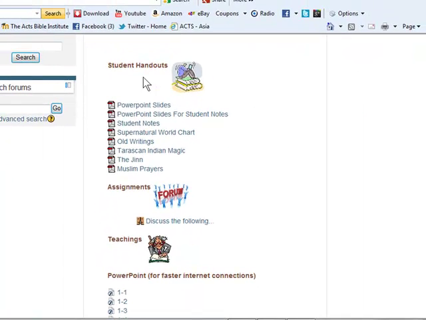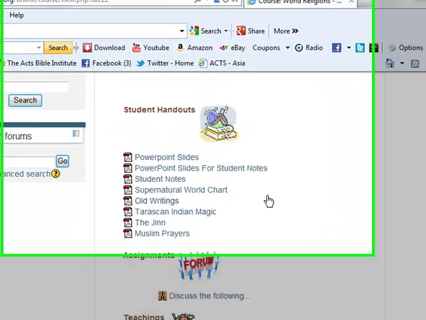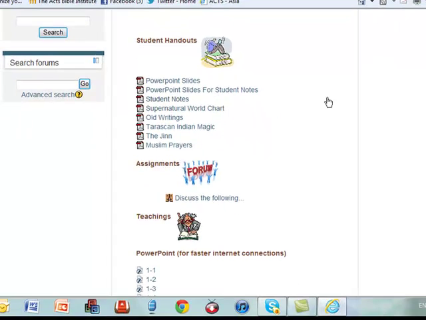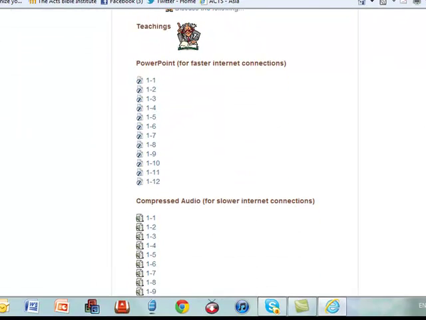Here in week 1, we have the various handouts that the instructor wishes you to look at. You'll have available student notes. They're usually in PowerPoint form. We encourage you to print those out so that you can make notes at the side as you listen to the instruction. Down here under teaching is the actual instruction.